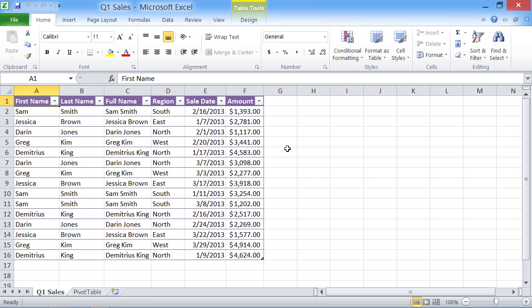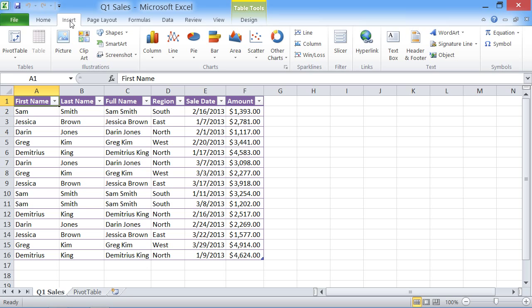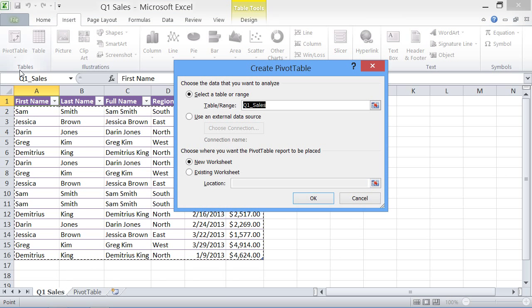To create a pivot table, first select the worksheet that contains the data from which you want to create a pivot table. Next, click the Insert tab within the ribbon. Then click the Pivot Table drop-down button that appears in the Tables button group and choose either the Pivot Table or Pivot Chart command as desired. Either way, next you will see the Create Pivot Table dialog box appear.